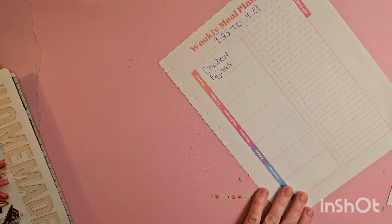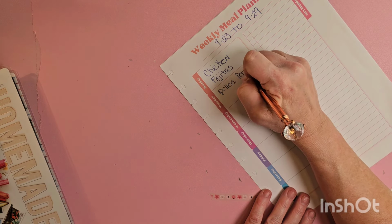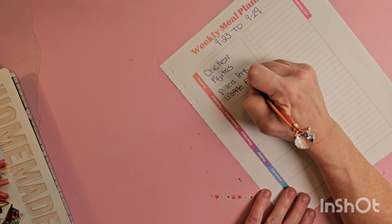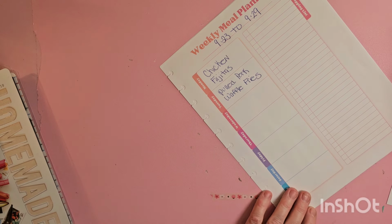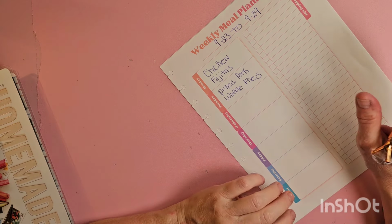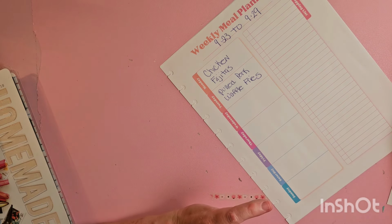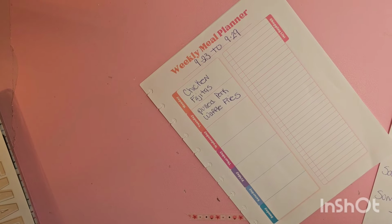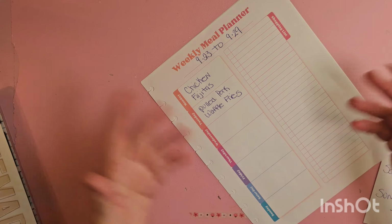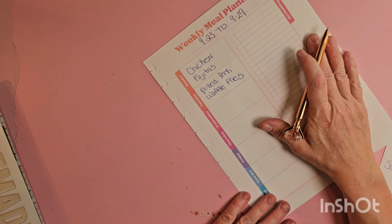Tuesday is going to be pretty simple. I think we're going to do pulled pork. I have made homemade pulled pork before, but we're not doing that now. The store that I work at has a fantastic pulled pork that I could bring home and heat up in the microwave or the oven. I usually like to spice it up a little, adding my own barbecue sauce and some other spices. I think we're going to pair that with some waffle fries. That will be delicious and easy to do.